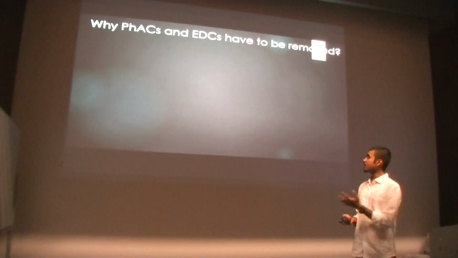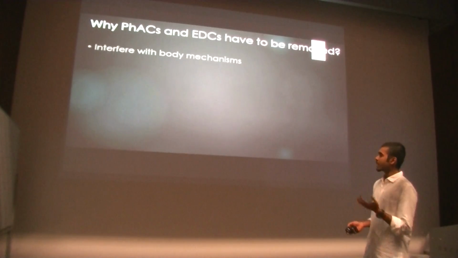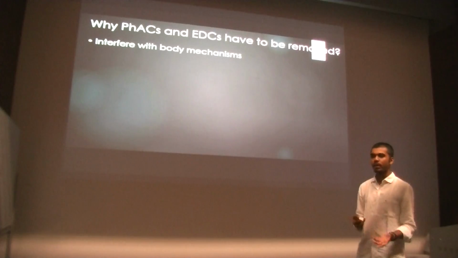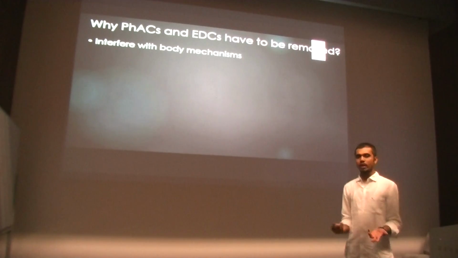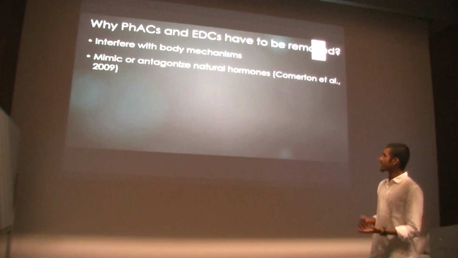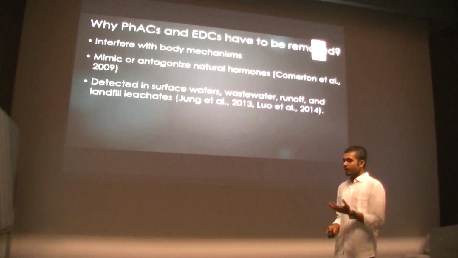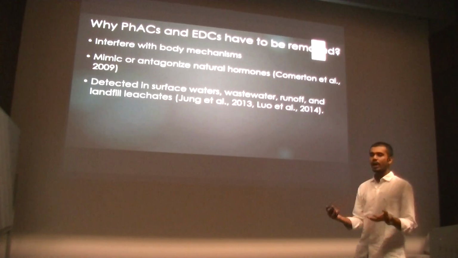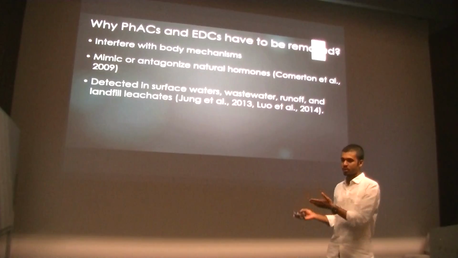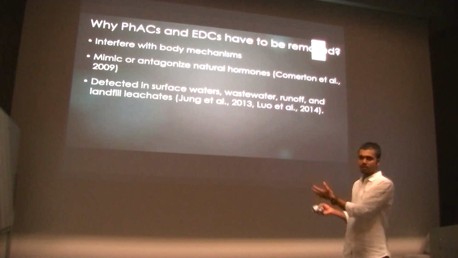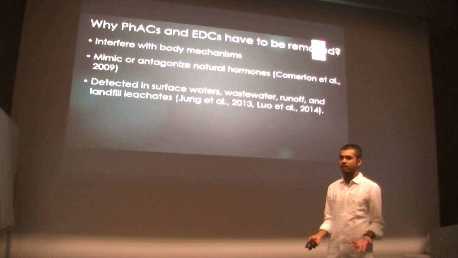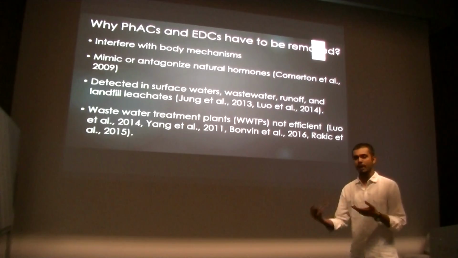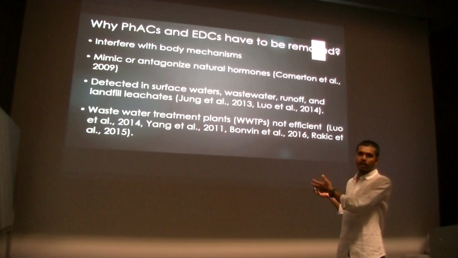So why do PHACs and EDCs have to be removed from the wastewater? As discussed earlier, they play a crucial role in the regulation of metabolism of the body. So they can trigger a lot of adverse reactions if they are consumed by a healthy person. They mimic or antagonize natural hormones. Now these compounds are detected in surface waters, wastewater, runoff and landfill leachates. They are not supposed to be present in waters like surface waters and drinking waters. So why are they present? The reason is that the present wastewater treatment plants are not efficient enough in the removal of these micropollutants. So that is where activated carbon plays a crucial role.